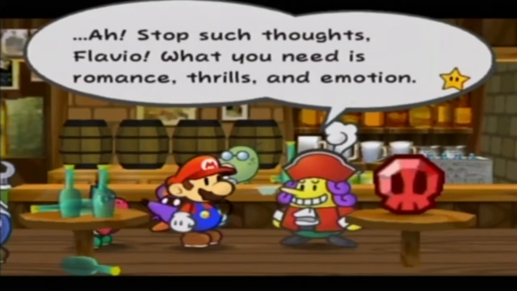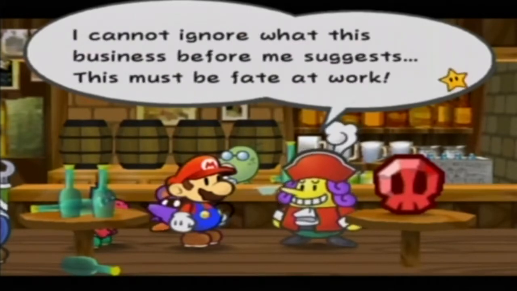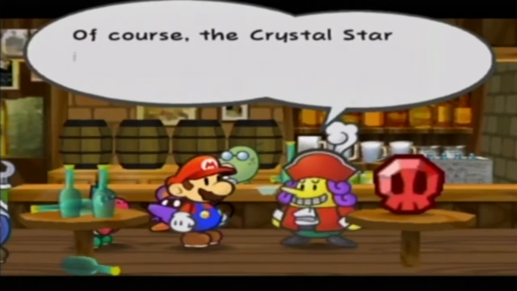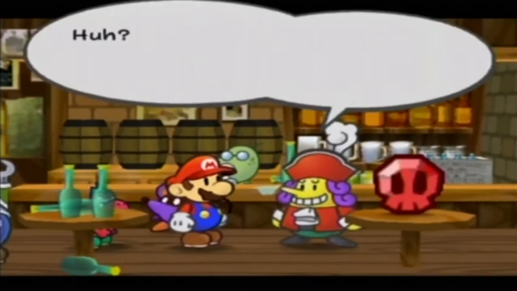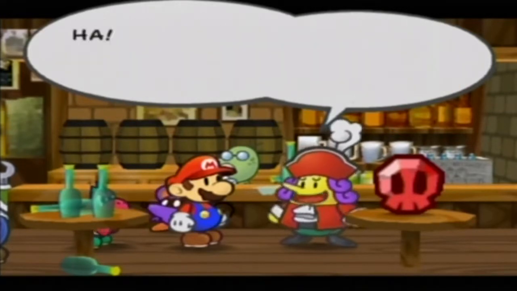What you need is romance, thrills, and emotion. I cannot ignore what this business before suggests. This must be fate after all. Flavio shall go with you to Keyhole Key. Of course, the crystal star is yours, yes, but the rest of the treasure is mine. Huh? You must repeat that? Flavio's ears are plugged. You have no ship?